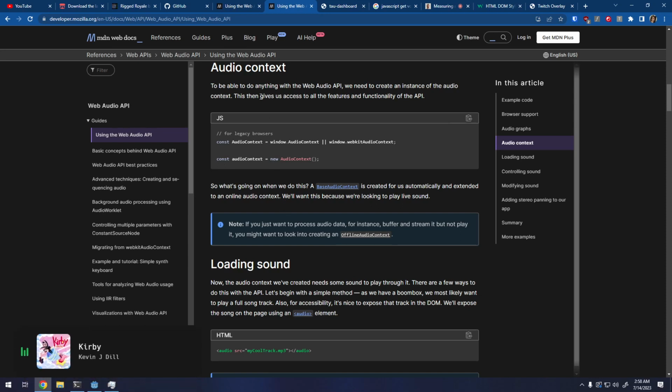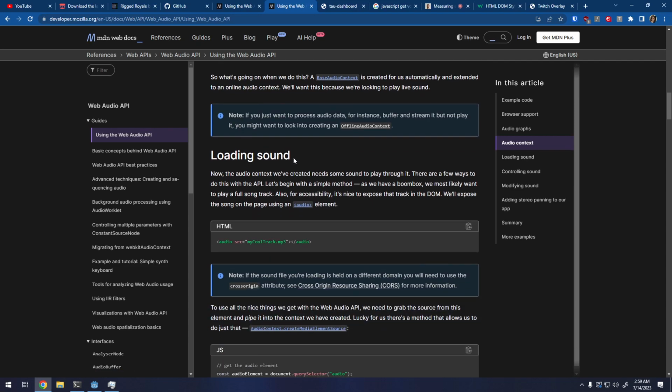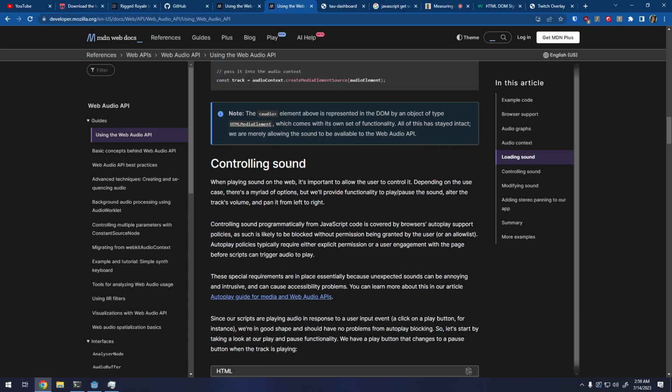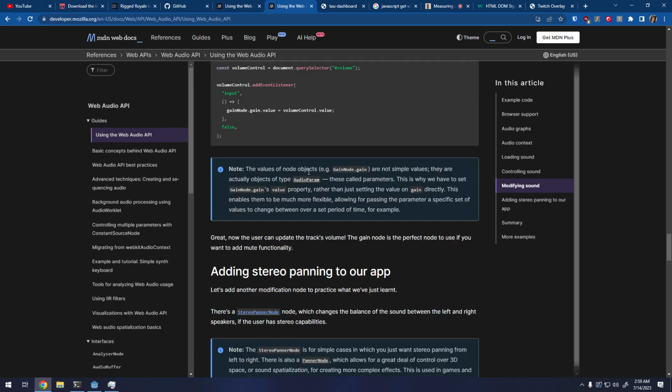To be able to do anything with the web audio API, we need to create an instance of the audio context. Yeah, we're doing that. Modifying sound.